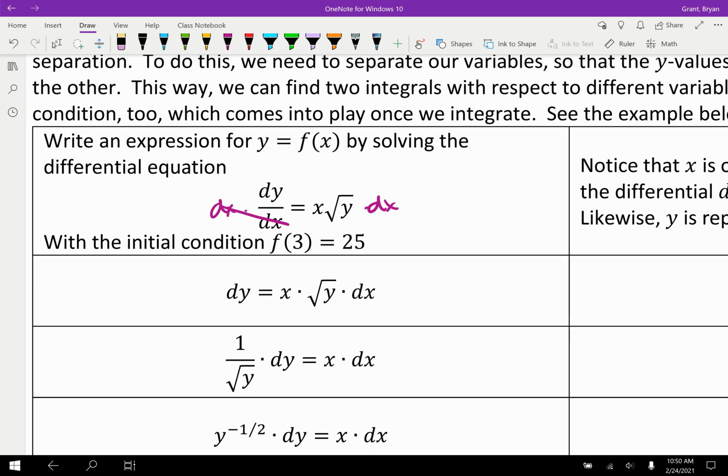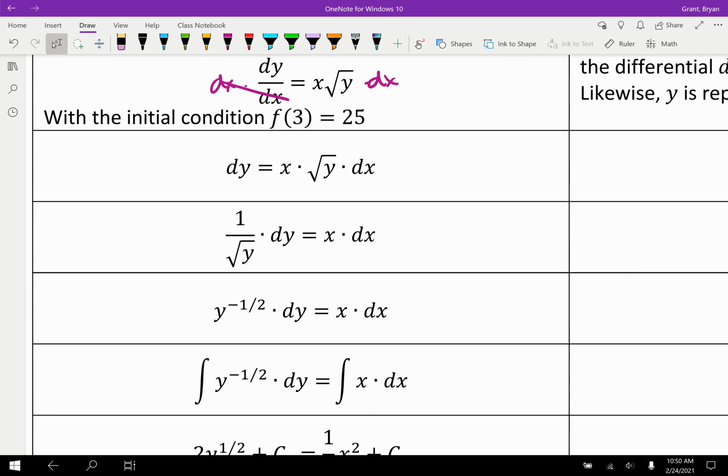But the whole point with separable differential equations is we have to separate the variables first. On the right side, I see all of my x's, but there's an intruder, there's a square root of y. So we do need to divide off this square root of y to each side. And then I always like to write my variables separate from the differentials. So I wrote that as 1 divided by the square root of y times dy equals x times dx.